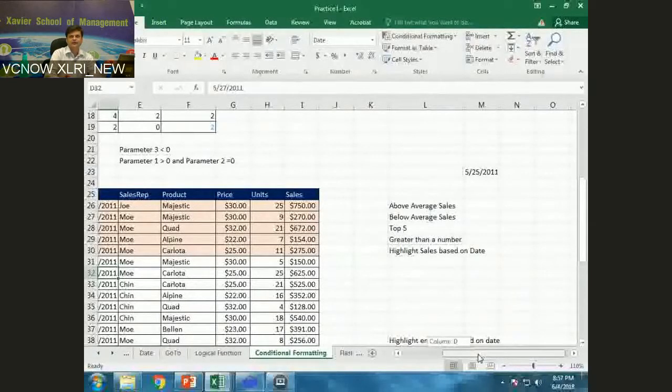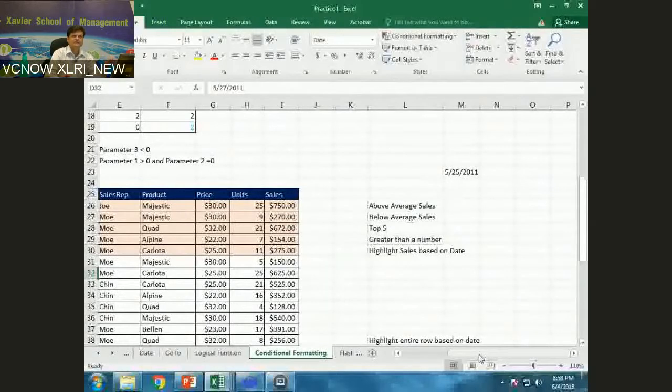So you have to explicitly do something to ensure that Excel understands that it's a date. Think about the date functions that we have done and see if you can use those concepts here to hard code the date.